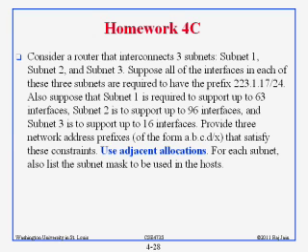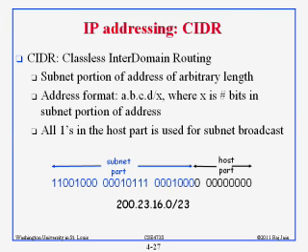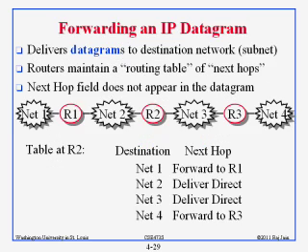Okay, so let's correct that. Here I said that for 9 bits you have 2 raised to 9 minus 1 address, not 2 raised to 9 minus 2 address. You have 2 raised to 9 minus 1 address. One address is reserved for broadcast. Everything else you can use.